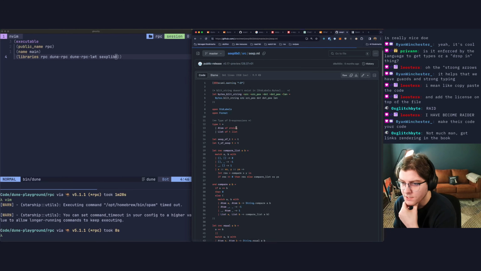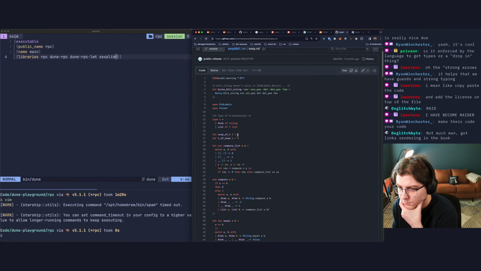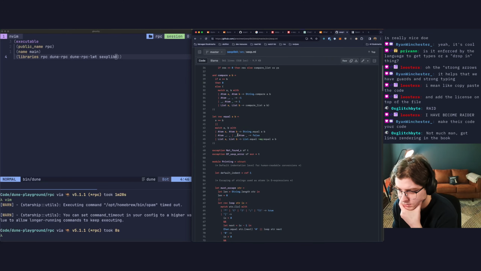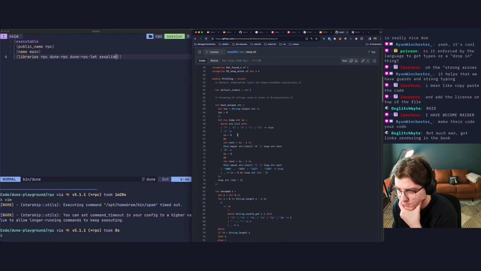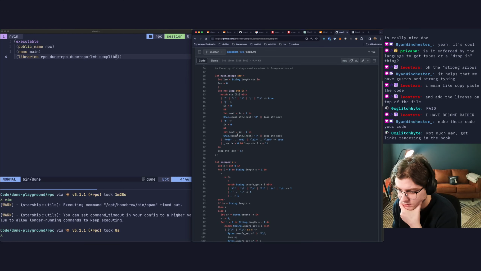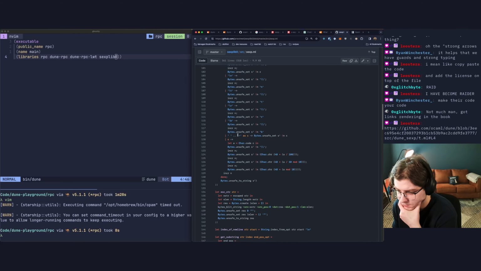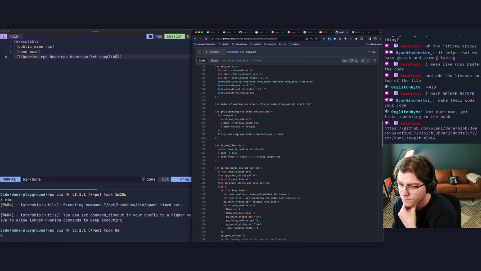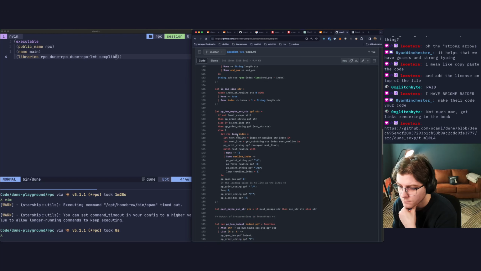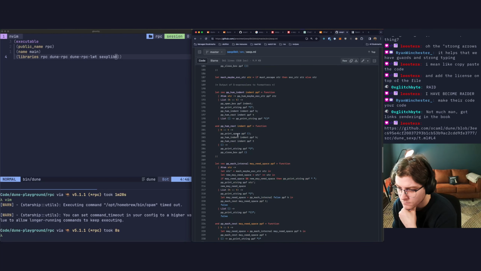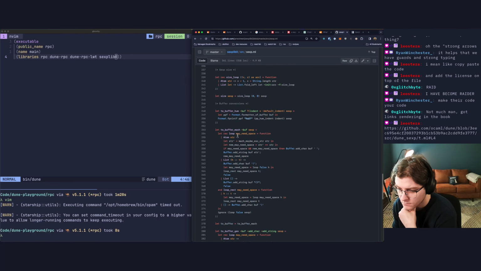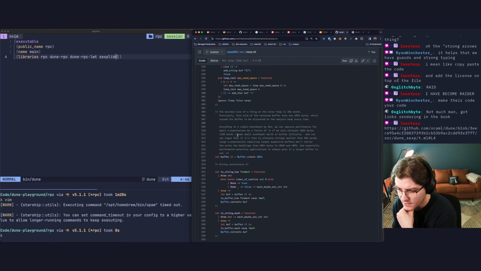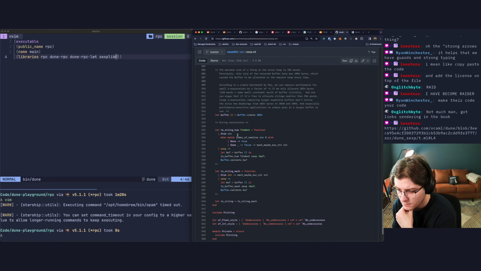Let's see. Does this file actually have it? Bytes, that's fine. Exceptions, parsing, printing. This all looks fine. Does this have the of string in here?